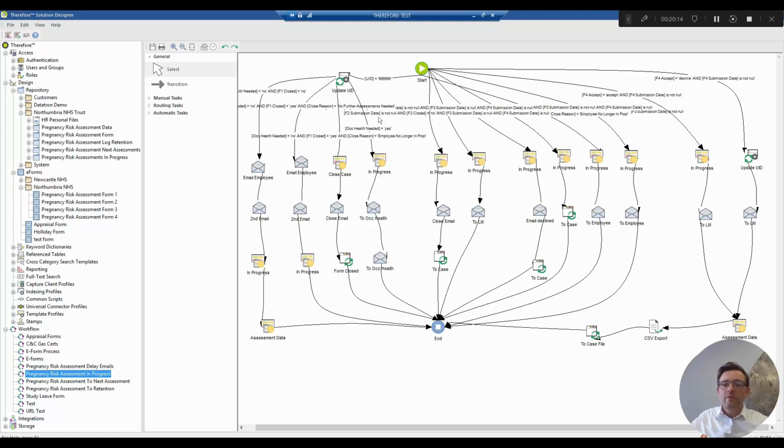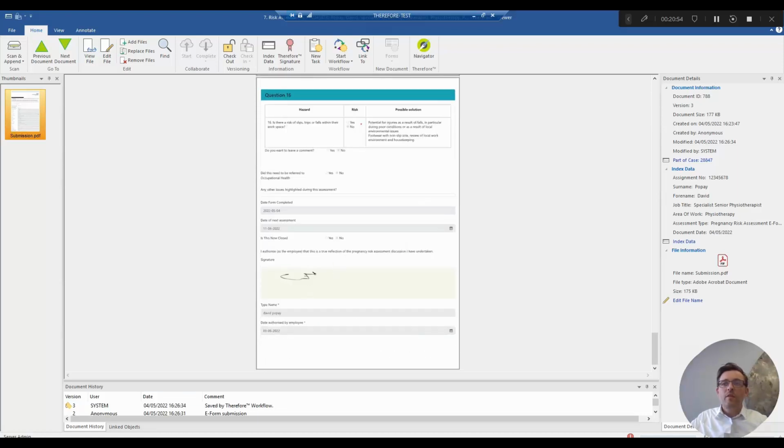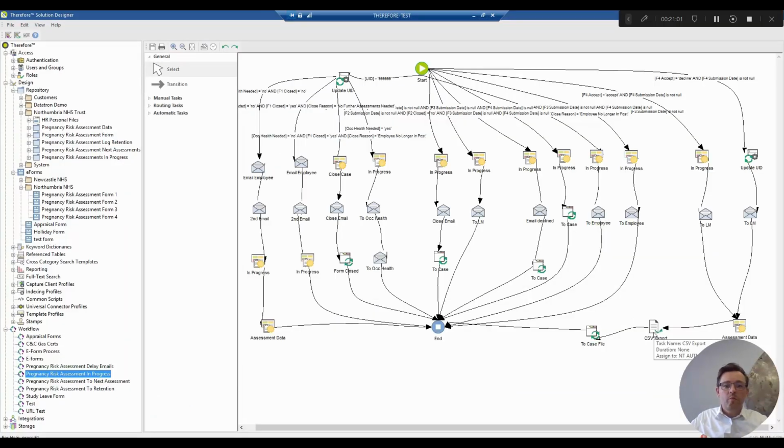It takes a bit of getting your head round, and I think what you're going to do is think about, okay then, a form isn't necessarily an image or an item or a piece of paper. A form is data. And if you get it in your head that you're pushing data around and not necessarily a document, then you can really apply lots of fancy logic and use the processing categories to push that data around. Because all you're doing is collecting information and then chucking it down into a nice fancy PDF at the end of the process like this. Most importantly, capturing the information that the client wants and getting the record of the signature from the client. And then we've got the added benefit of pushing out a CSV at the end of the process.